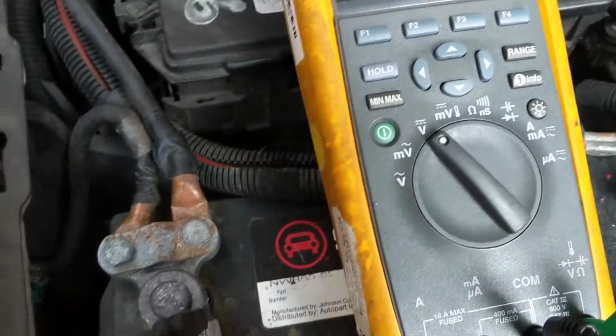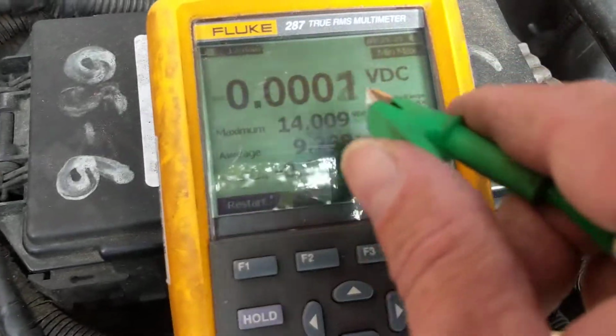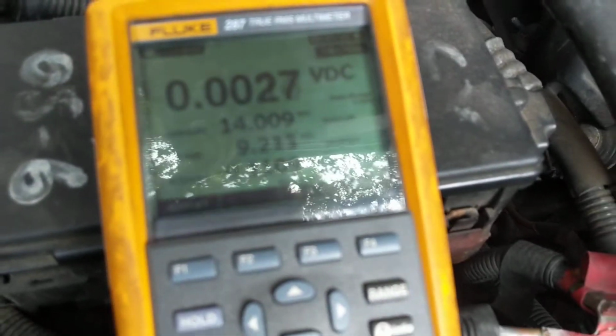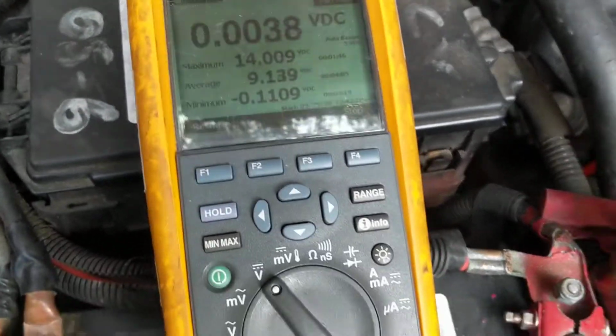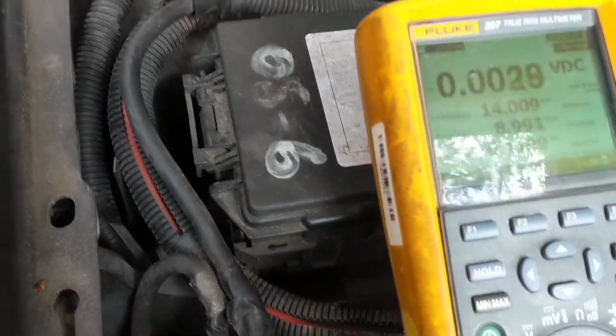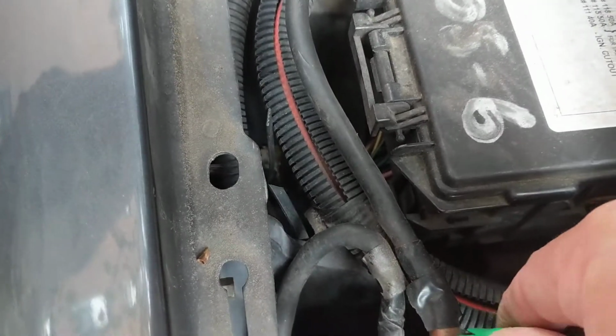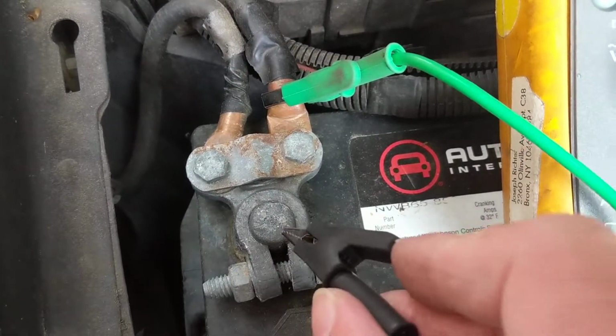So now, let's try the negative terminal. Look at this meter over here. And I know there's a glare. Trying to do the best. I should have used a tripod. But anyway, the best part is to go over here, to go to any one of them, wherever you can fit it. Now, I want to go to the post.